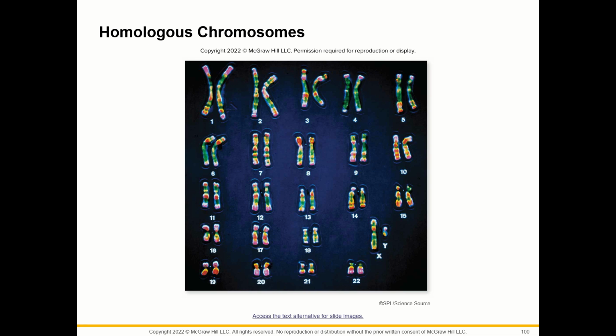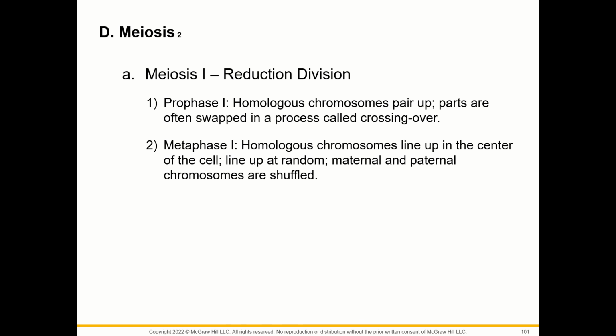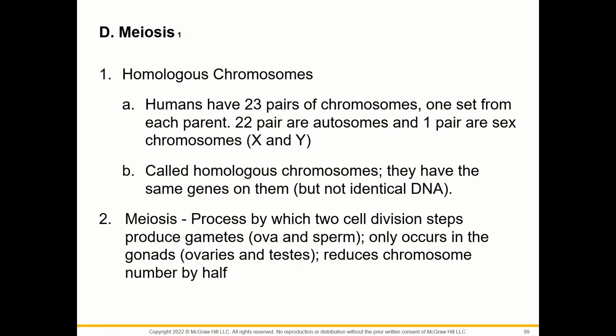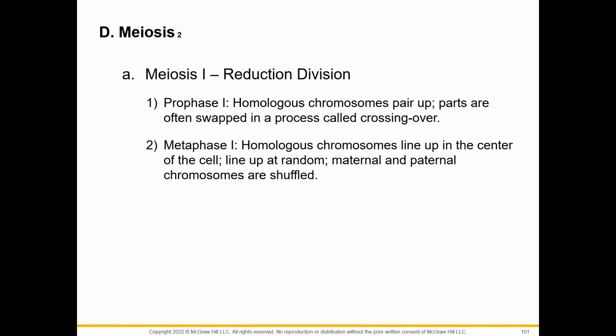Figure 3.29 shows a karyotype in which chromosomes are arranged in homologous pairs. A false color light micrograph of chromosomes from a male is arranged in numbered homologous pairs from the largest to the smallest. So we see the XY, that 23rd pair there. So that's biological male. So meiosis, as we have learned, has 2 phases. It says that on this slide here, it's a 2-step, 2-cell division step process. So the first one is called meiosis 1, and that's a reduction division.